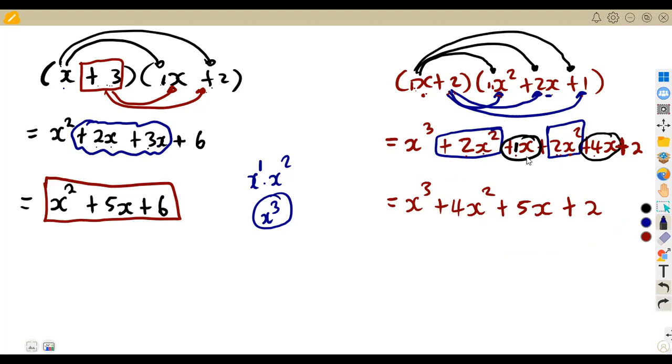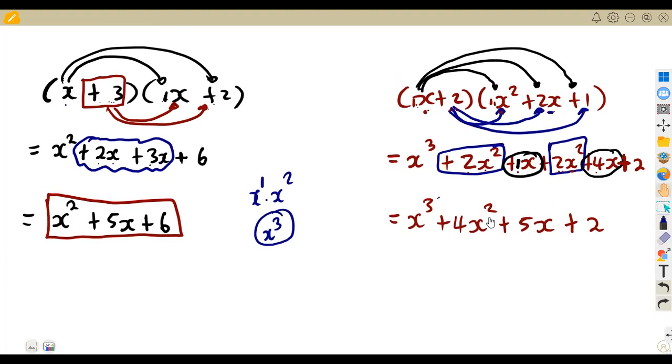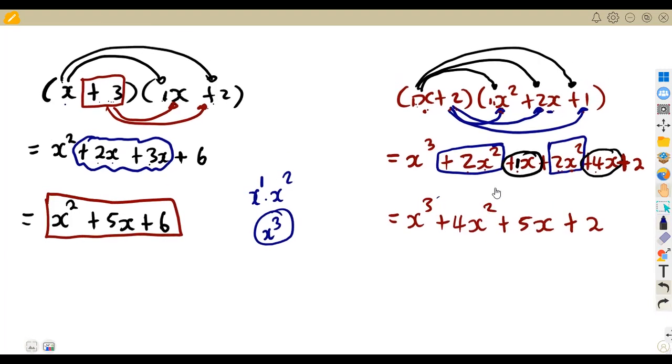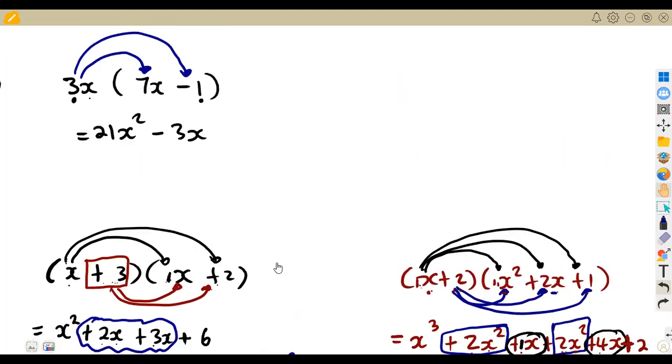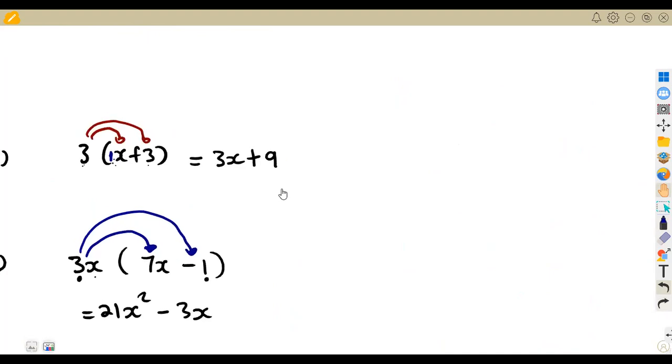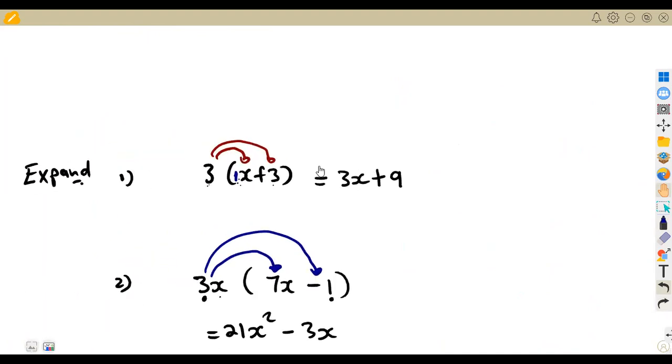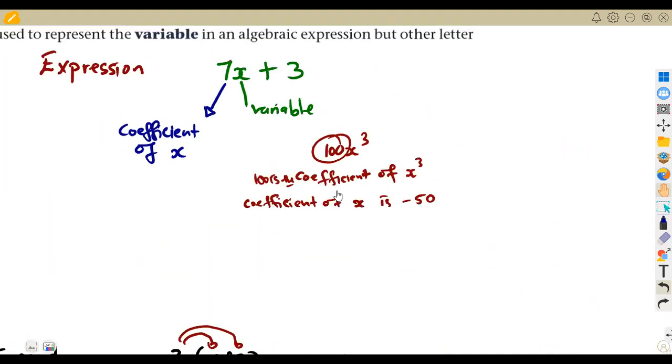And also on this part of x, these are like terms. But on these ones, they are no longer like terms because of what? The different exponents that we have. So we cannot add these numbers. We just have to leave them like that. So this is the simplification that we are going to be actually talking about in this class so that you properly understand what exactly is it that you're going to be referring to on your expansion.